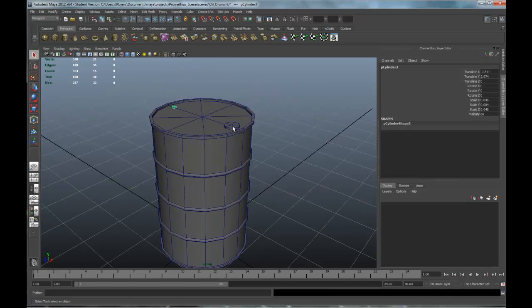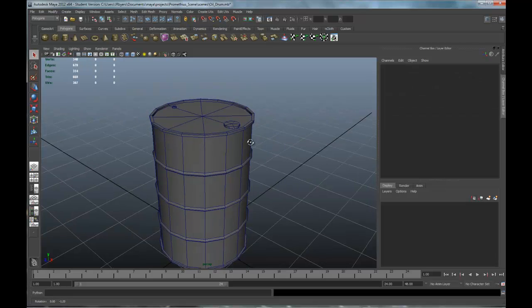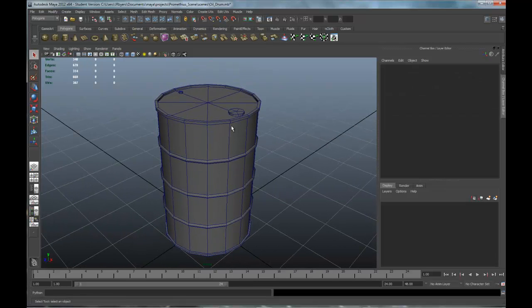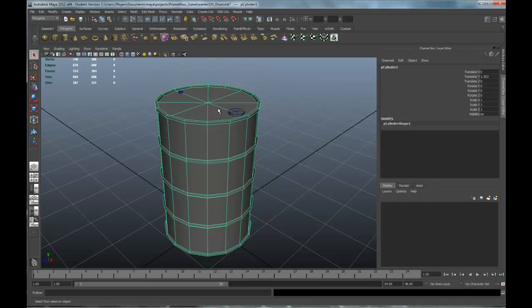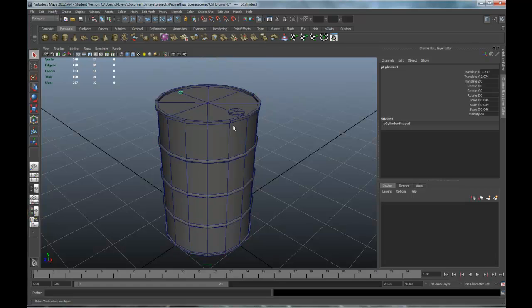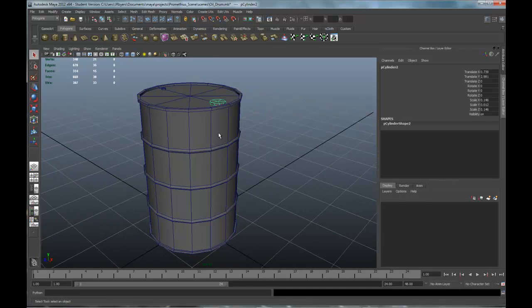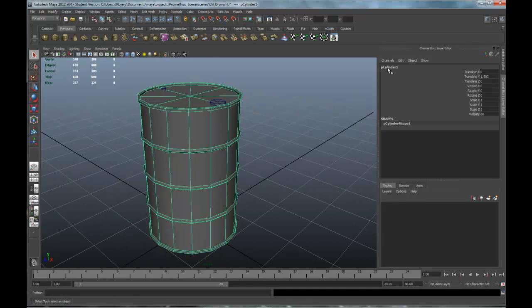Alright, so we've got the air vent and the cap and the oil drum itself. And what we want to do now is go ahead and start texturing. Now we're going to have to combine these two together, but right now let's keep them separate so they're easier to texture map. Okay, so right now we're not going to worry about naming anything because we'll do that at the very end.